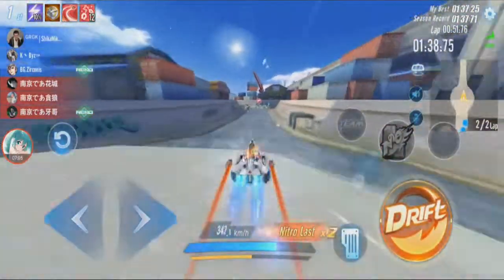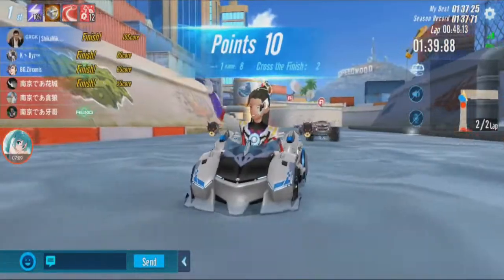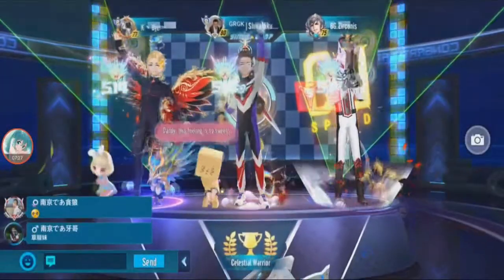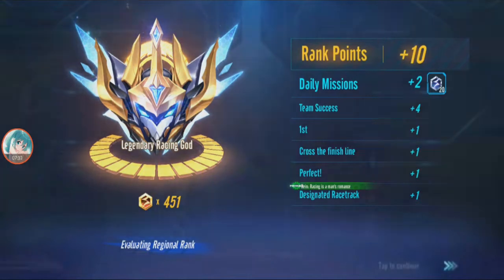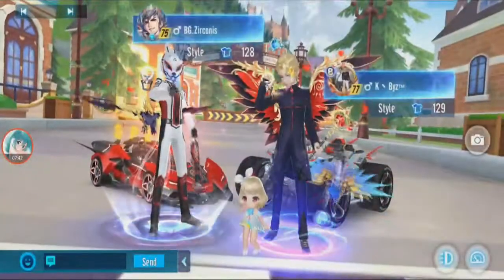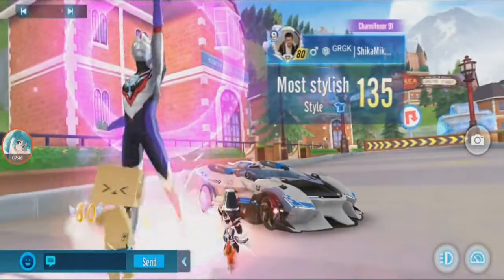Oh, finally I got some back here. Alright. Okay, finally got one win. Plus 10, nice. Okay, I'm taking a risk here. Usually I would use Twin Aries, but nobody uses Twin Aries here. So, okay. Shouldn't be a problem, I hope.